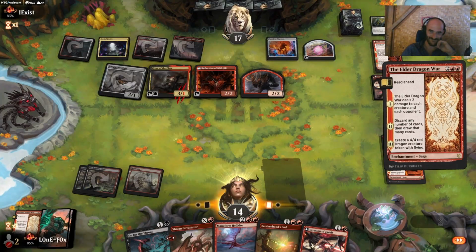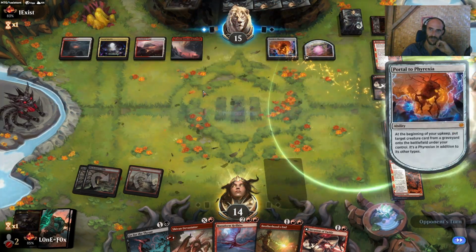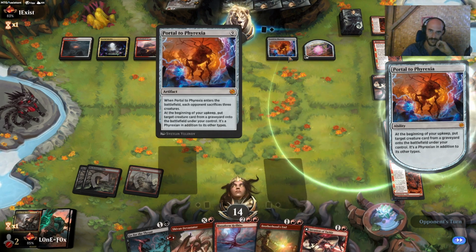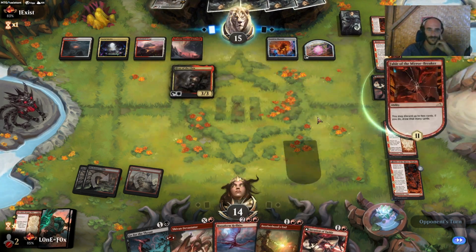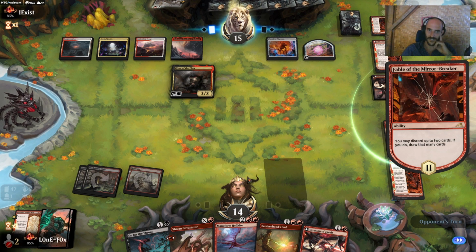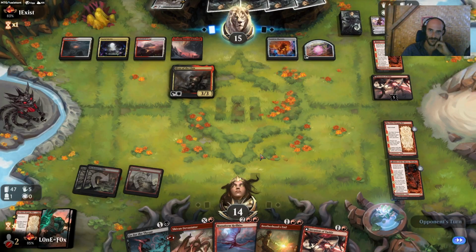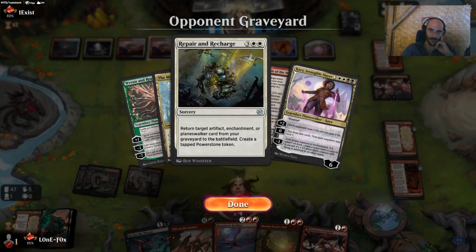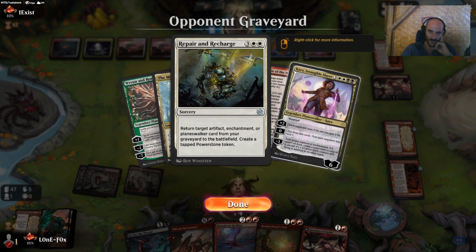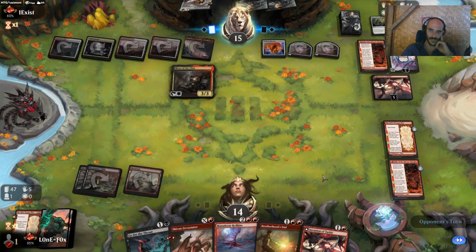Also, you know, the creatures are gonna keep coming back because of Portal, and we can't get rid of it with Brotherhood's End because it's 9 mana. Let's see if there's still like Atraxa and... Oh wow, yay. So wait, the Repair and Recharge can also do planeswalkers, enchantments, artifacts. Oh, that's game over.